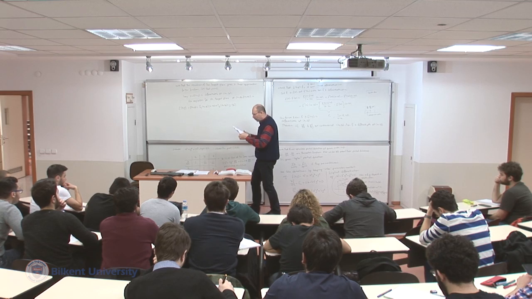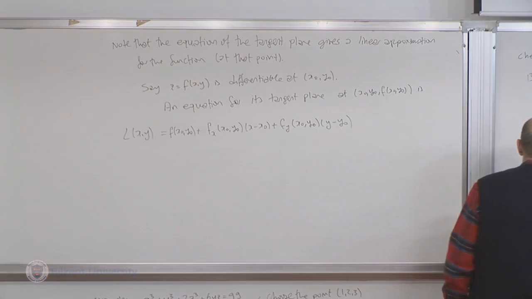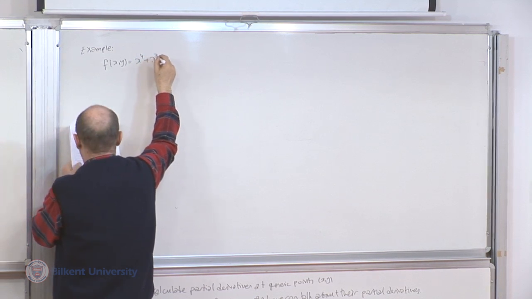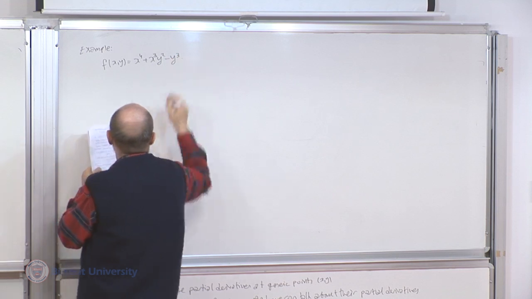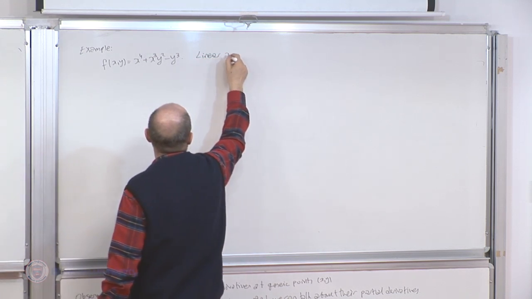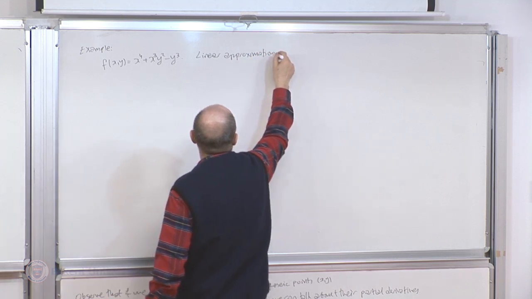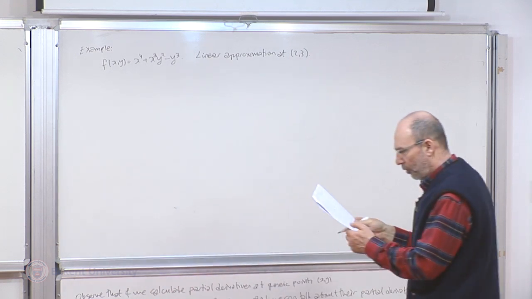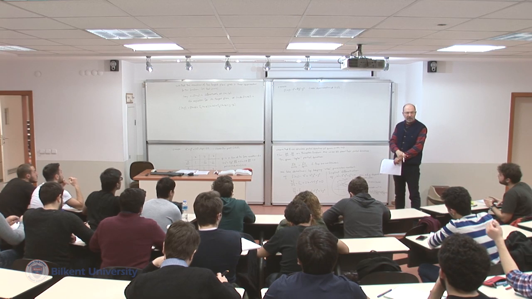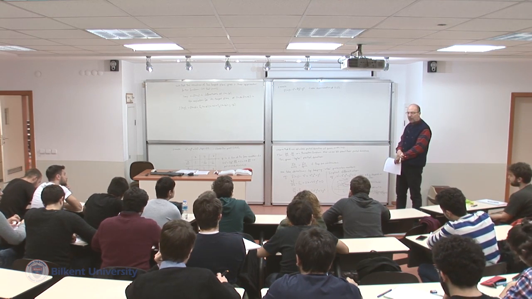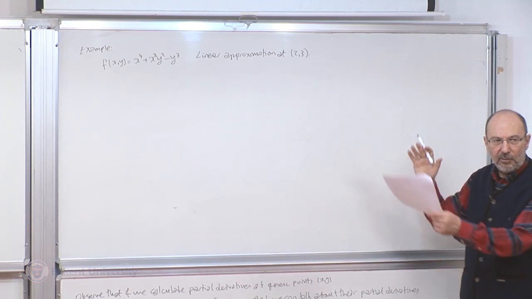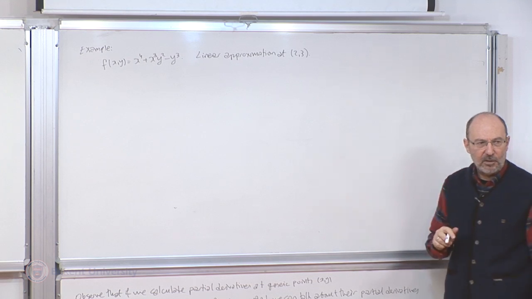So now to show you that this thing actually works wonders, I'll have an example here. Consider this function f(x, y) equals x to the 4 plus x cubed y squared minus y cubed. We want linear approximation at (2, 3). I think we'll come to that at the end of the semester, when we come to Taylor series, where we write the Taylor expansion of this function around this point. The first term will be the value of the function there, which is 61. The second term will be a linear term. Then we have quadratic, cubic, etc. That linear term is the tangent plane here.